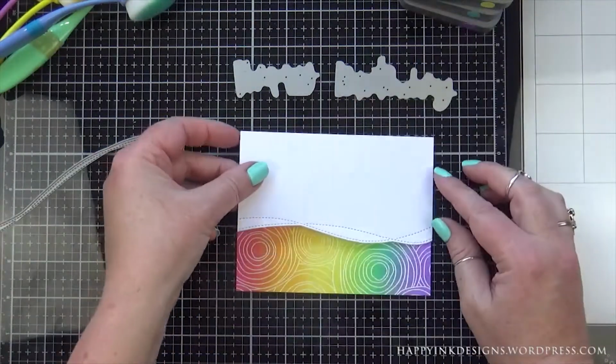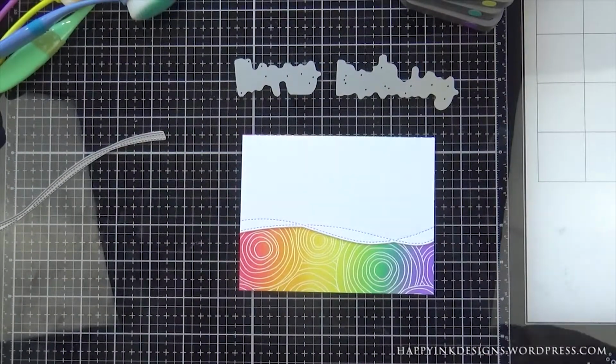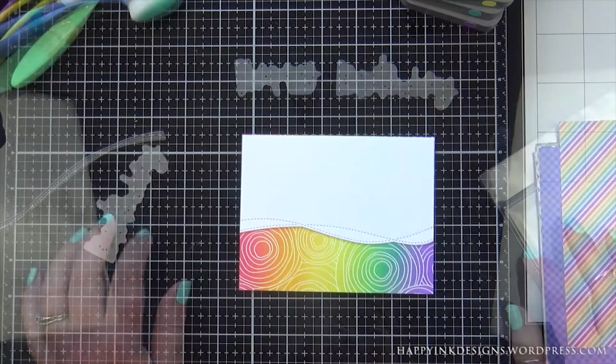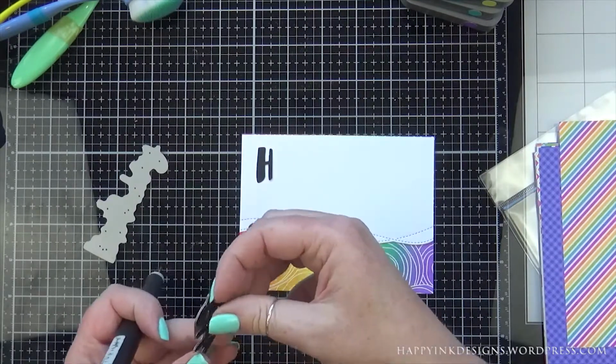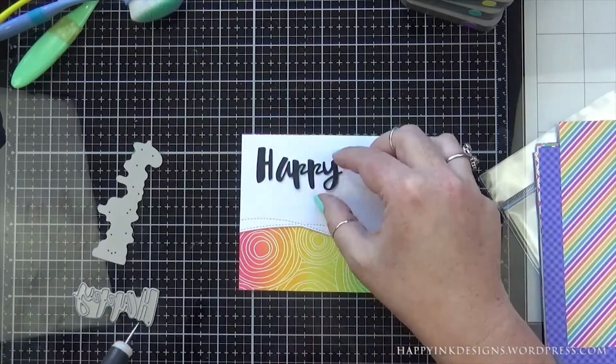Alright, now that I have my color down, it's time to work on the rest of it. So I'm using the Drifting Stitches Border Die by Simon Says Stamp to give me that cool little stitched wave there. And then I'm also using the Painted Happy Birthday die. And I just cut it out of black cardstock.